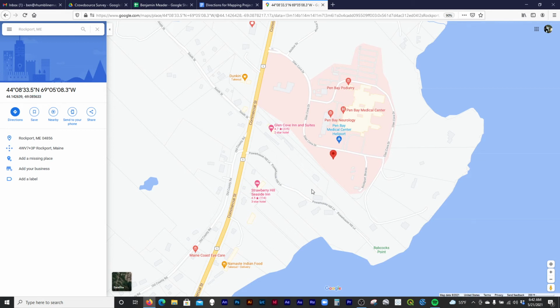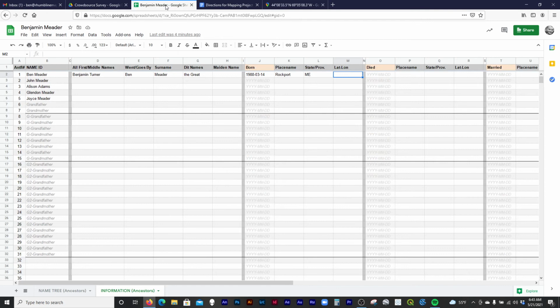Once you get your coordinates on the left-hand side of the screen, put your mouse over it until you see the text bar. You know how my mouse is an arrow, and then it's like that. Then I'm going to click and drag exactly as I need there. And then I'm going to say Control C, or that's Command C on a Mac, I believe. Or copy. I think you can right click it and say copy, or control click on a Mac as well. So copy that text. And then we're going to go back to our Google Sheet here.